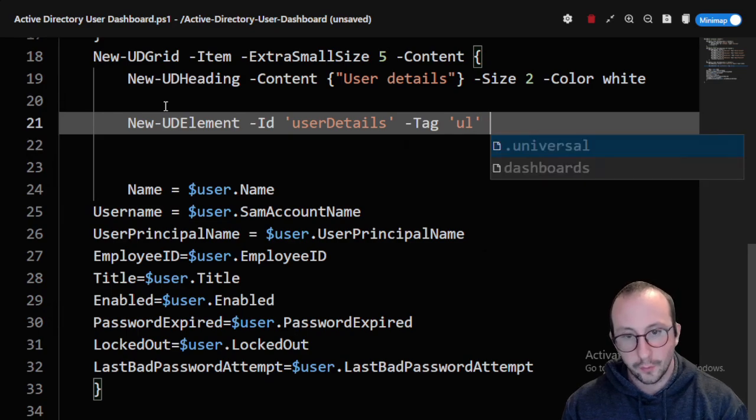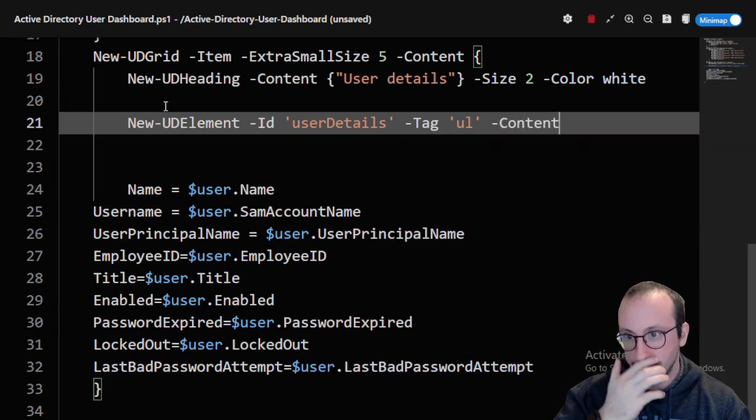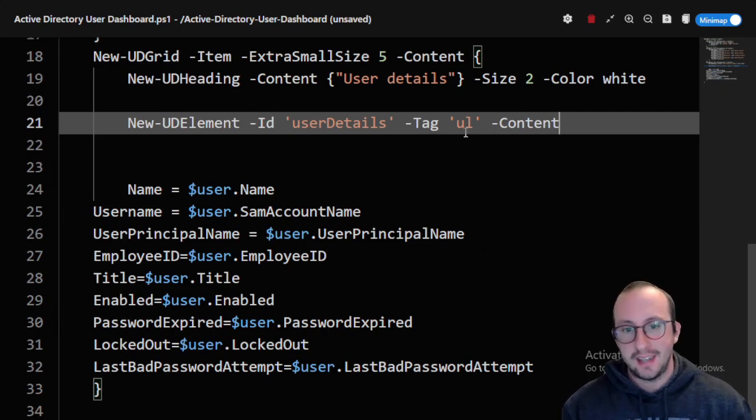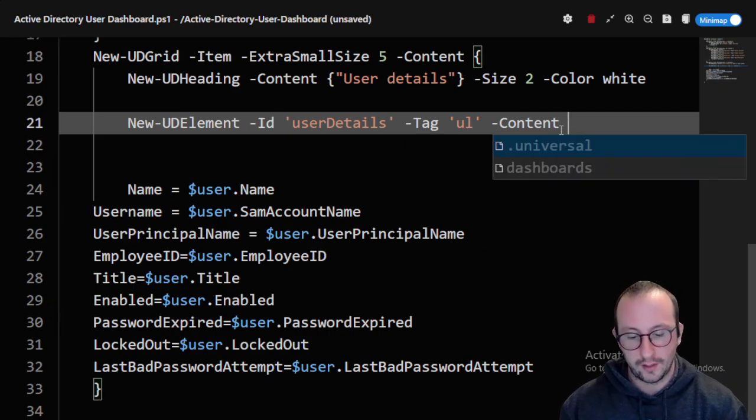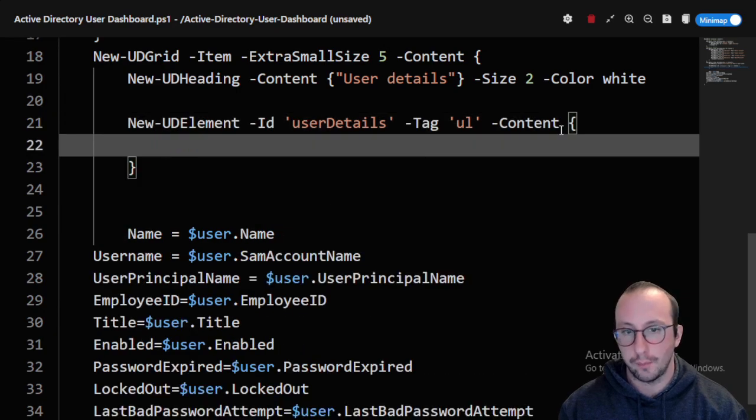The reason for the tag UL is we are creating an unordered list. This is the HTML tag for an unordered list because we only want bullet points. We don't want a list of 1, 2, 3, 4, 5. We just want bullet points.